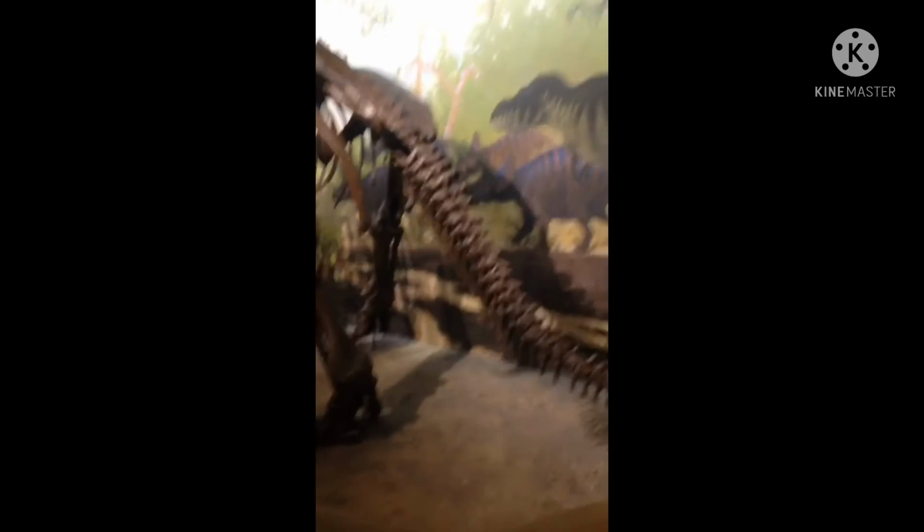Let's go get a map, okay? And then, guys, comment down below what this is. I forgot what it is. We got the name of the dinosaur. And we get a gigantic T-Rex. I by accident climbed on this and I didn't really see that. So that was my mistake. It was really funny. So the prank can't be done right now.